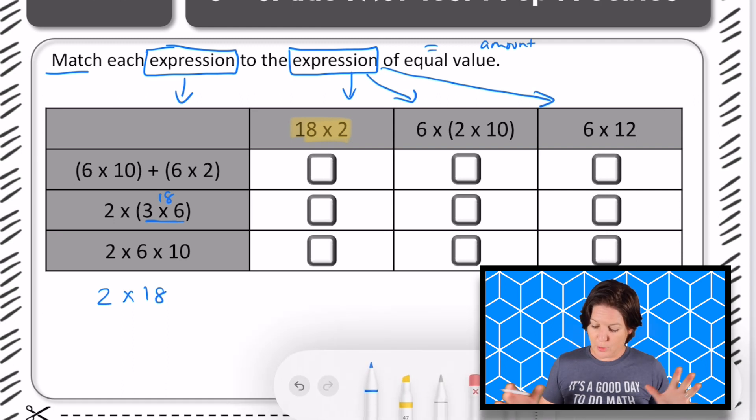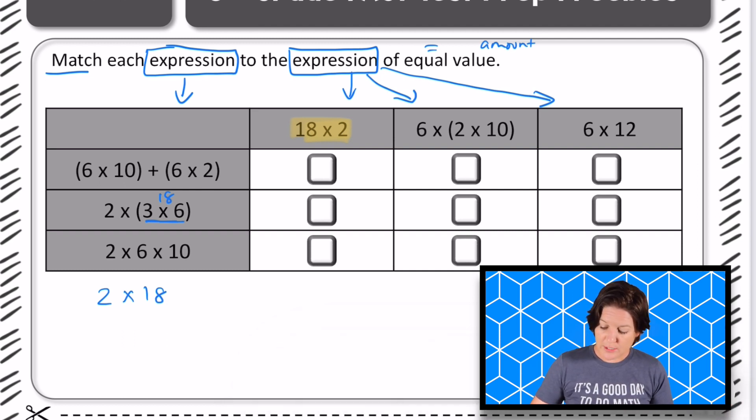Okay, so when we're composing it back together as 3 x 6, that becomes eighteen and then if we flip those factors around, it doesn't matter the order of the factors. That's using the commutative property. So for this one, I can go ahead and mark that that is the correct answer there.